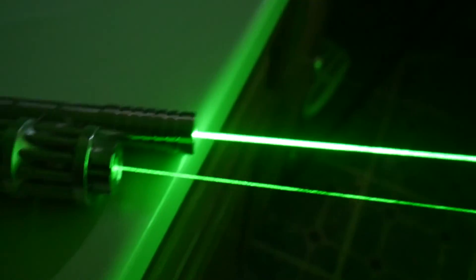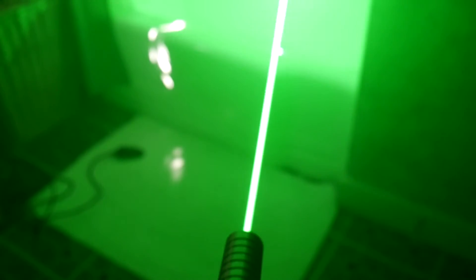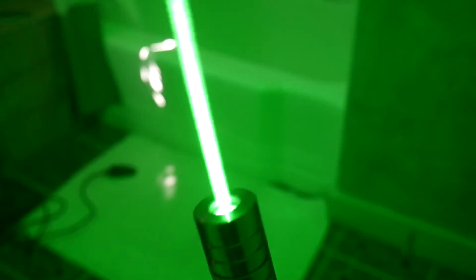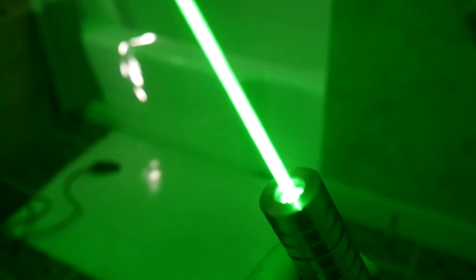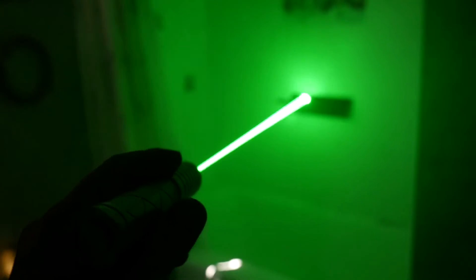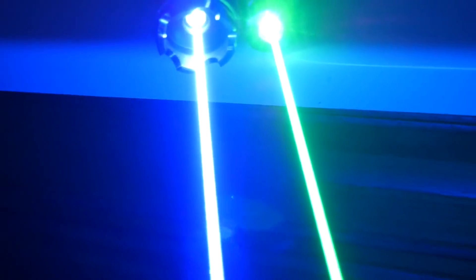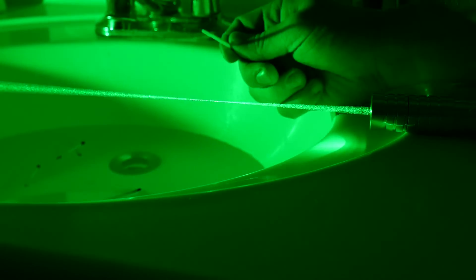Here are some foggy room shots. Compared to that 100 milliwatt DPSS laser, the 1.2 watt direct diode laser completely blows it out of the water. In the foggy room that beam is just a solid chunk — you can't see through it, you can't see any particles, it's just a solid chunk of a beam. I can't wait to test this on a foggy night. Comparing it to the 7 watt laser in fog, I still say the blue beam wins out in visibility in my personal opinion, even though the online calculator says otherwise.